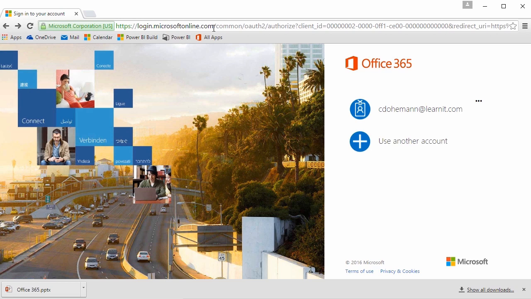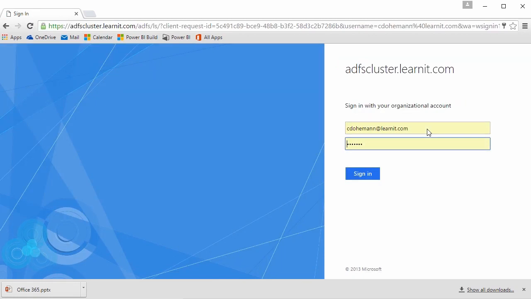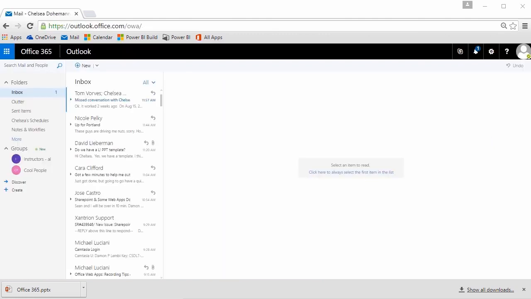However, if you do it the way that I'm about to do it, then you'll notice that if you have a company name in your login, the moment you actually enter that into office365.com, it will redirect you to your company's login page. And now that I've been redirected to my company's login page, I can now click Sign In. Of course, if you prefer, you can go to the other URL I gave you, which is outlook.com/yourcompanyname.com. That'll take you straight here, and you don't have to log in twice. Anyway, I'm already here, so I'm just going to click on Sign In.